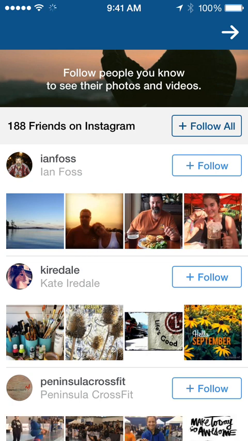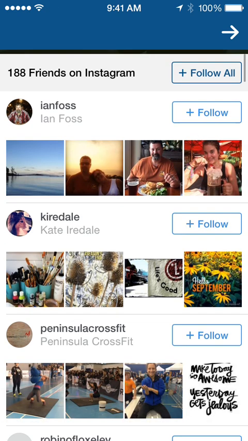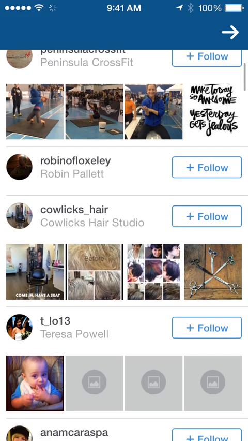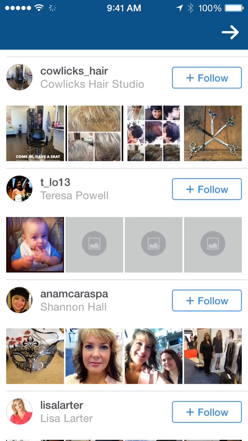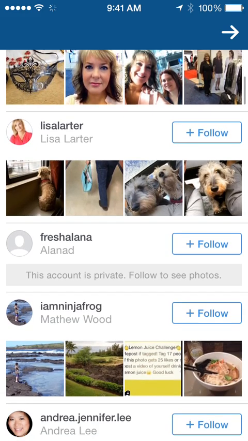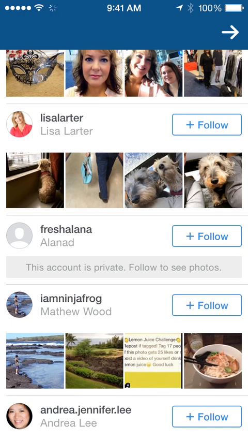Okay, so you can click Follow All. You can go through here and just pick the ones that you want.